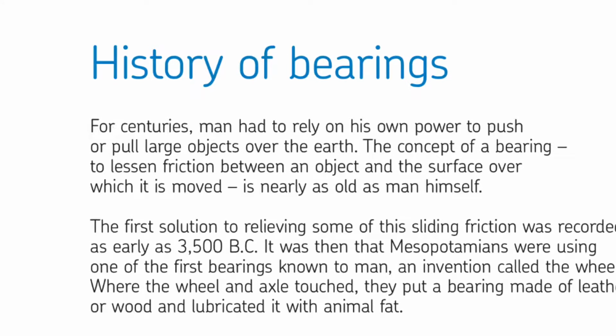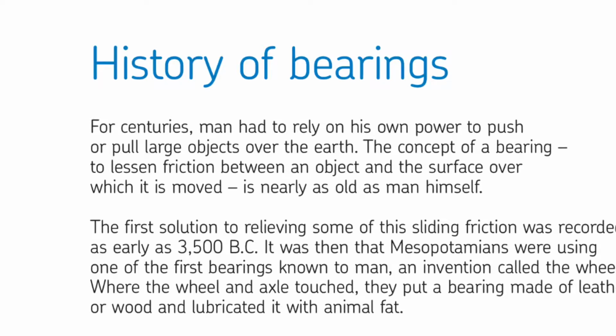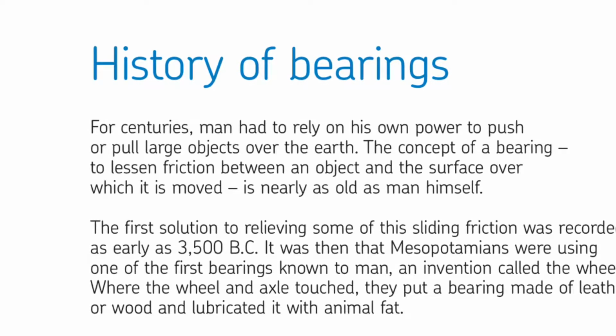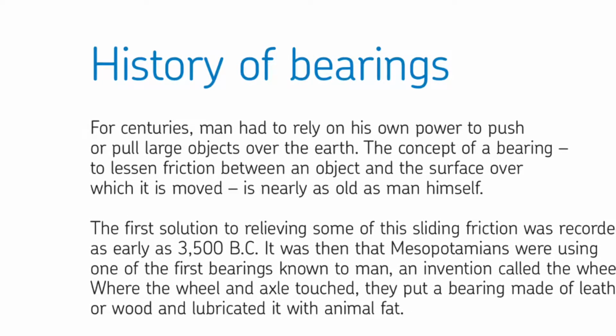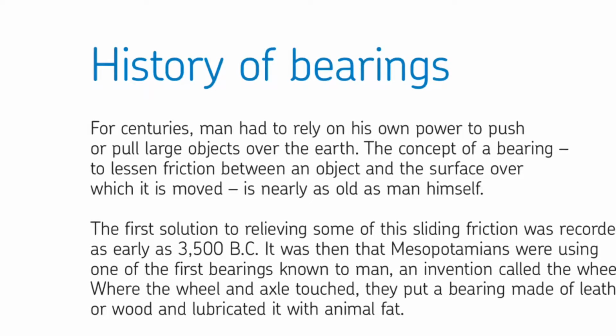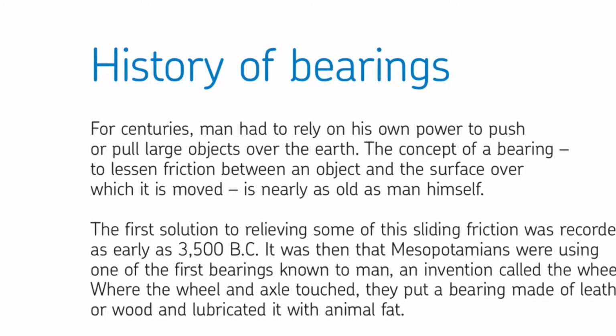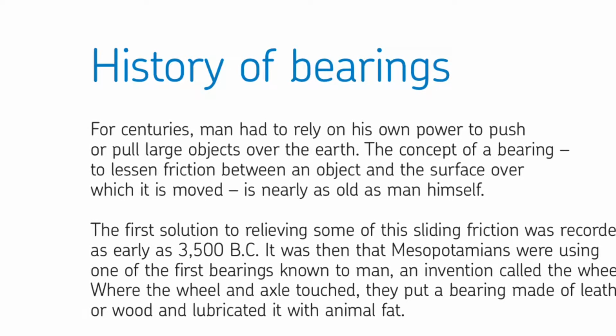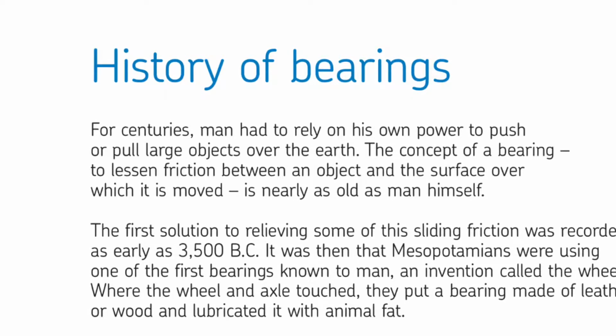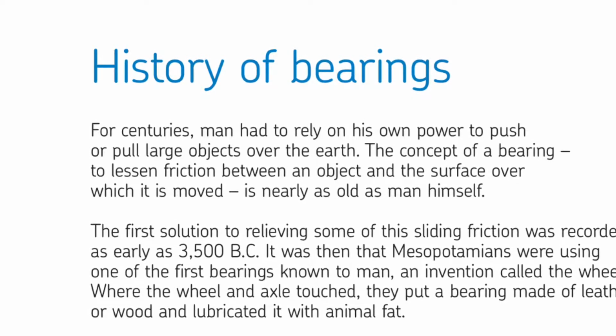For centuries, man had to rely on his own power to push or pull large objects over the earth. The concept of a bearing to lessen friction between an object and the surface over which it is moved is nearly as old as man himself. The first solution to relieving some of this sliding friction was recorded as early as 500 BC.